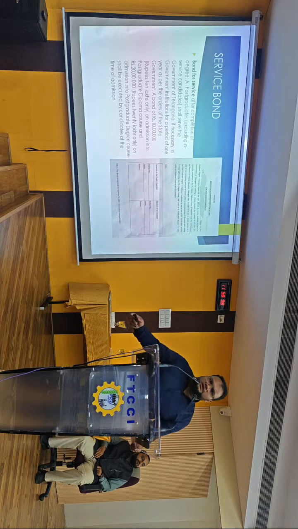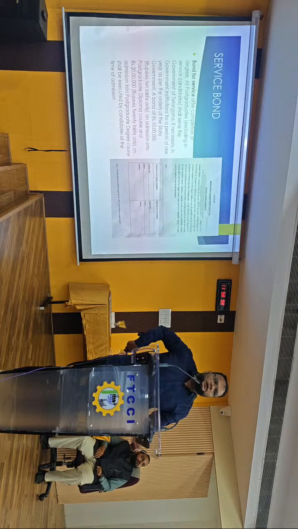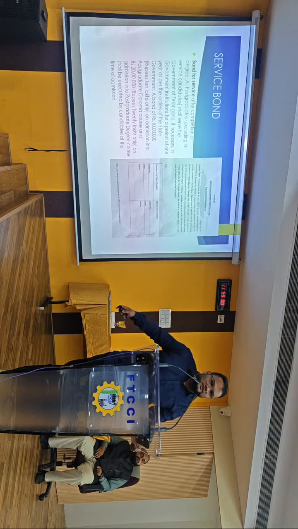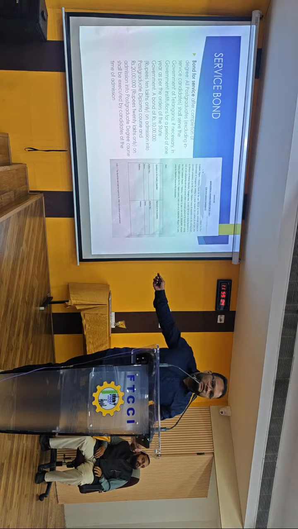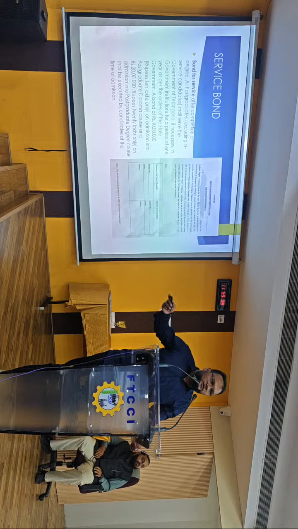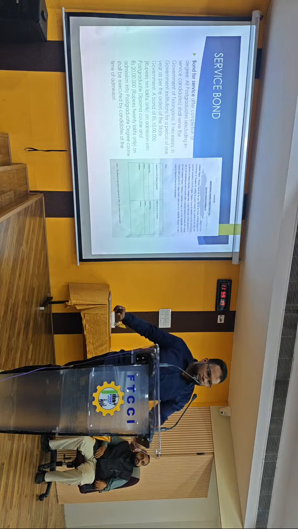Then there is a 1 year service that we have in Telangana. If you don't do that service, you have to pay, actually this is an old bond. A court case is also going on for this, and the bond is 20 lakhs, not 10 lakhs. A person who has taken a seat in convener quota has to serve in government. A person who takes it in management quota will be doing it in the same college.